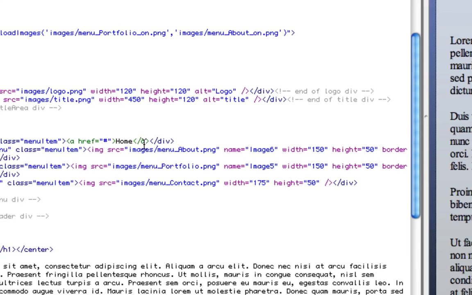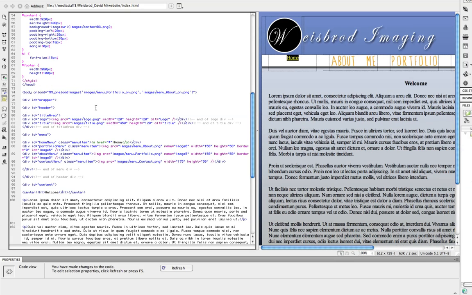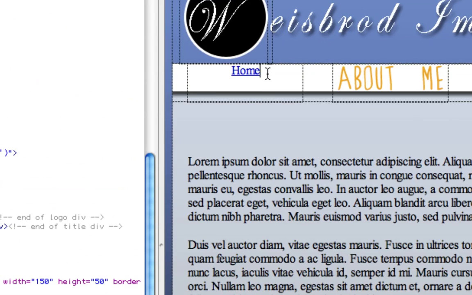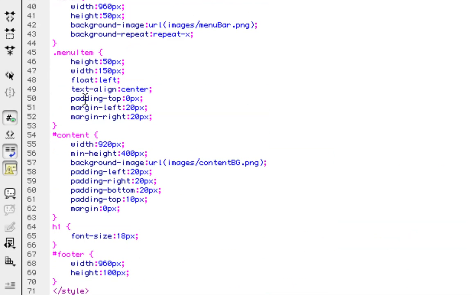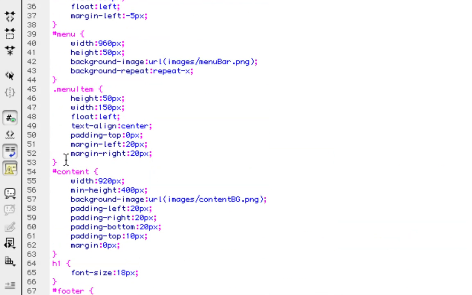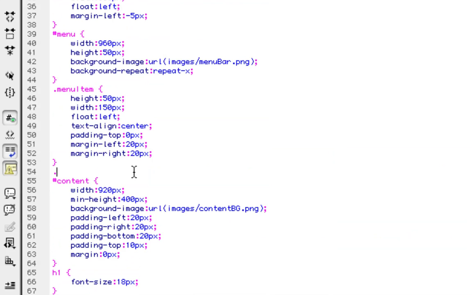Okay. So now, using this, I can change my CSS to make things happen. The first thing that you should notice is it added an underline, and it changed to blue. Well, I want it black. I liked it black beforehand. The reason that it goes to blue is because that's just the default. So we're going to go over here, and I'm going to go up to my menu item, and add a new piece of code.